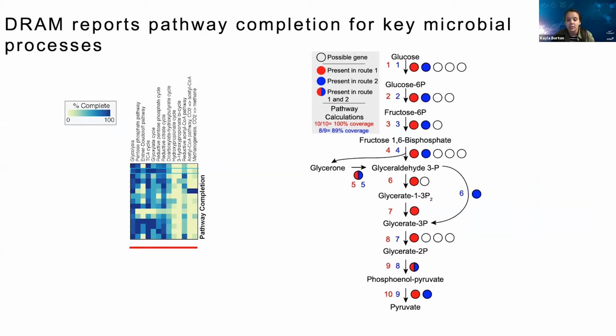For pathway completion, this considers alternate genes for the pathways. What you're looking at here is glycolysis. Each little circle here represents a different KO or EC number, so a different annotation for this particular function from glucose to glucose 6P. DRAM calculates all routes and then reports the coverage for the path with the largest completion number. Here I'm showing you 2 different routes. One is 100% complete and one is 89% complete. Both are considering the alternate routes.